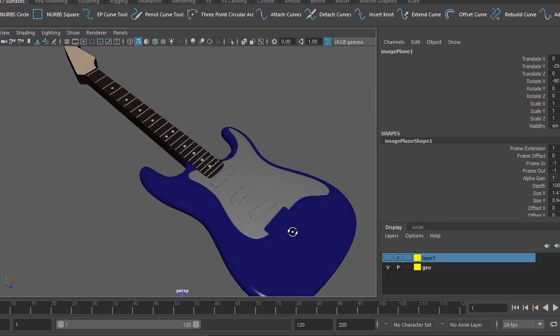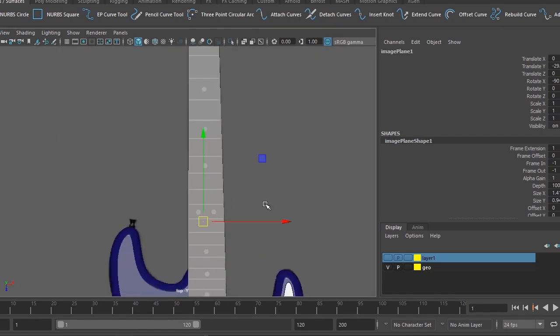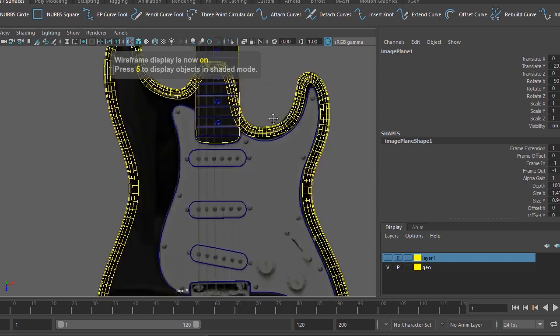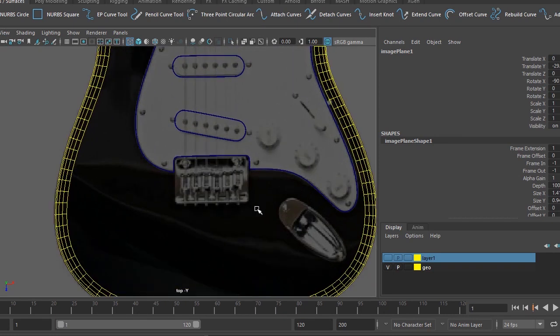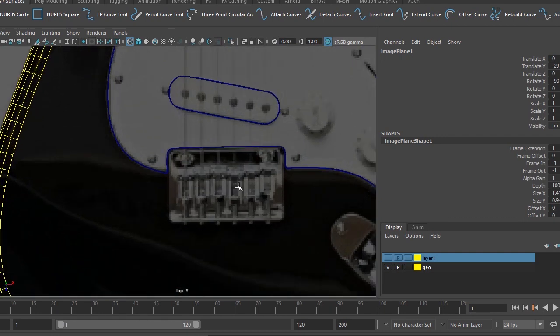So yeah, that's the detail I've got. Now I'm just going to choose some other details here. So yeah, here there is a shape.